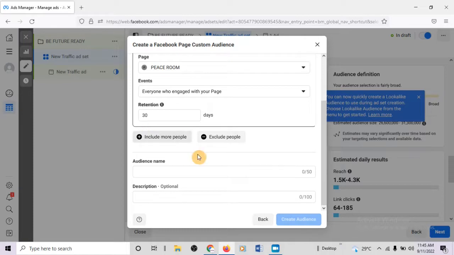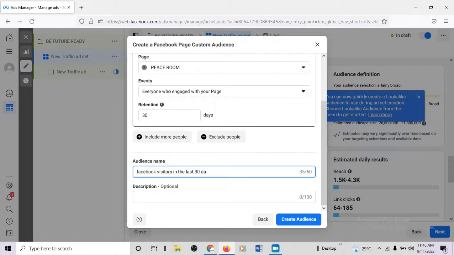Okay, so the next thing we have down here is audience name. Here you have to choose an audience name for your custom audience. Let's say Facebook visitors in the last 30 days.